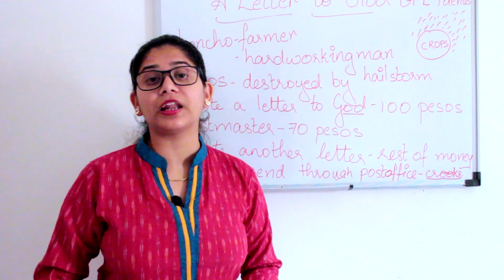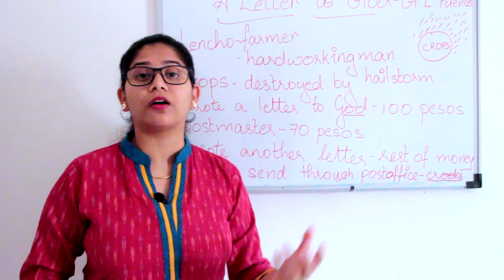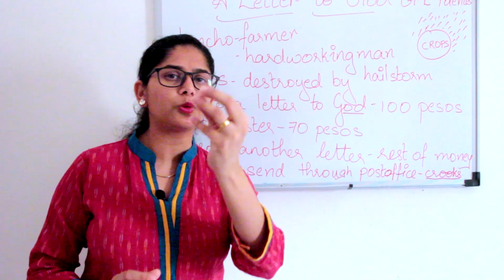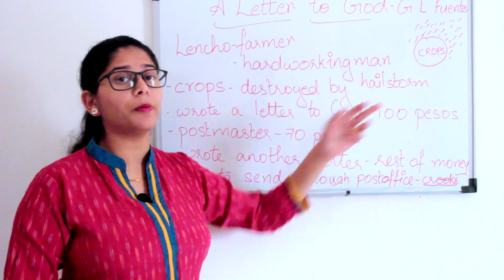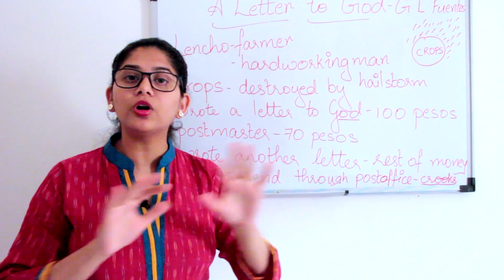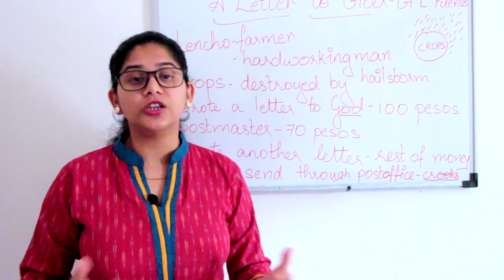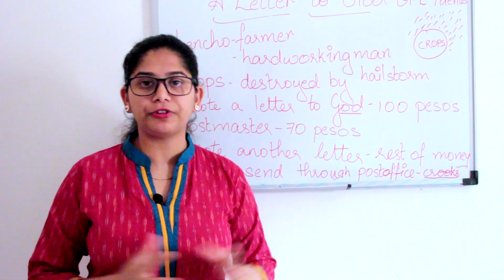There's one particular line in the chapter where he says, if the crops had been eaten by locusts, those insects, something would have been left. But this time, as it was a hailstorm, the whole crop was destroyed. He really didn't know what to do. His whole family was there. He thought the whole year would be a total failure.